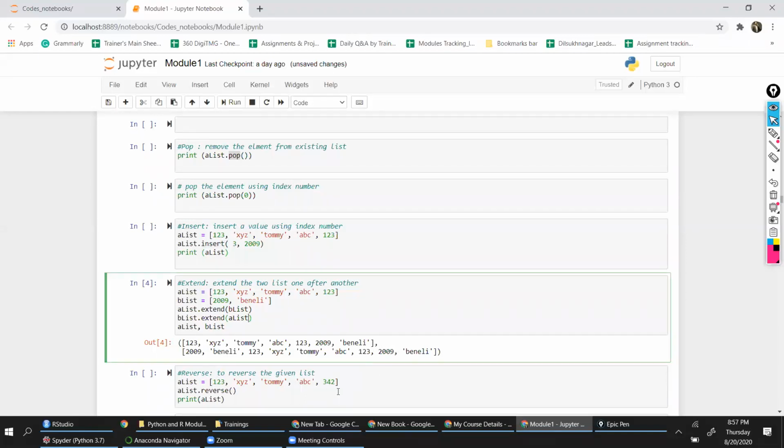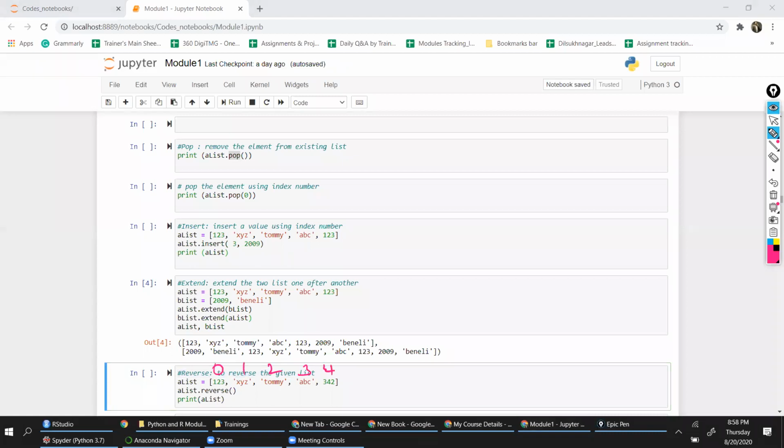All right, next we have a function called reverse. This reverse function will reverse the positions of the data. It is going to alter the positions of your data points. Here you see I have index 0, 1, 2, 3, 4.